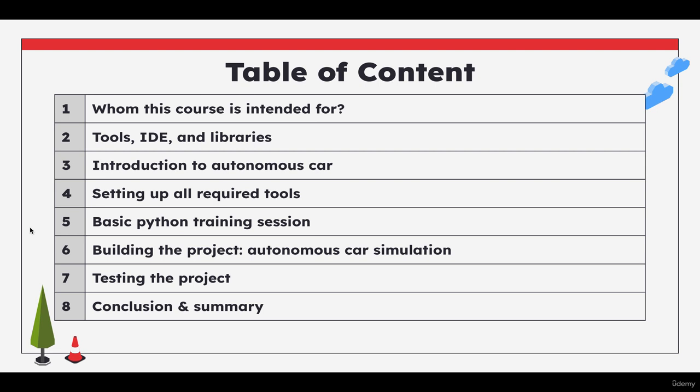And chapter 5 is going to be a basic Python training session. For those of you who are confident with your Python programming skills, feel free to skip chapter 5. However, if you're not really confident with your Python programming skills, make sure that you stay in chapter 5 and pay very close attention to all the concepts that we're going to learn there, right? Because you're going to be more prepared if you do. It's going to be very useful preparation for you before getting into the project.